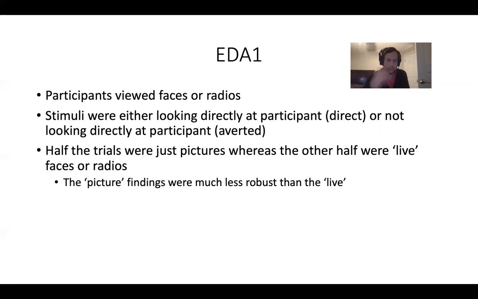And those two objects, faces or radios, are once again either directly facing the people or the gaze was averted. And in general, what they found is that the responses to the pictures didn't really do anything. EDA activity was not really modulated in any notable, significant way when you were just looking at pictures. However, when the participants were engaged with actual live objects, whether a face or a radio, there was some EDA activity, particularly for the faces. Really, the radio didn't produce a whole lot of EDA responses in the people. The live face particularly did.